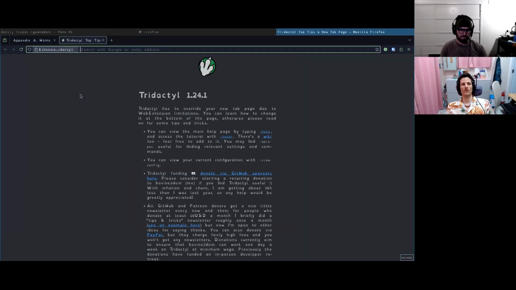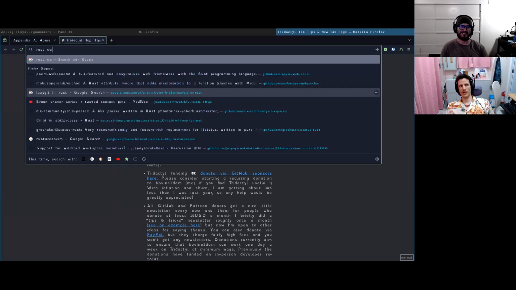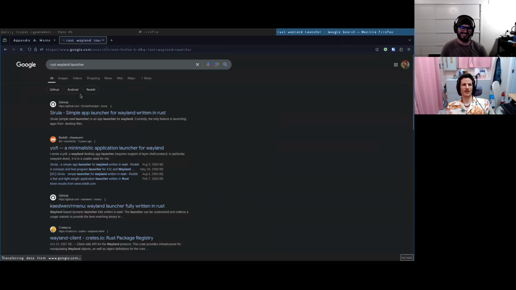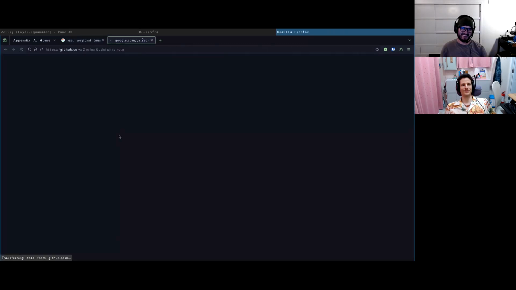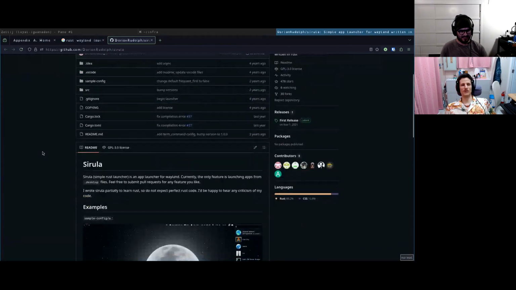Okay, so what's an alternative? Rust. God, I have no idea. Wayland launcher, the main feature is that it's written in Rust. Sirula, simple app launcher for Wayland written in Rust.